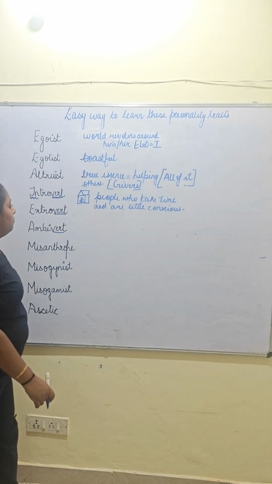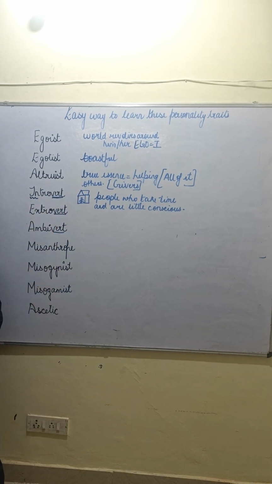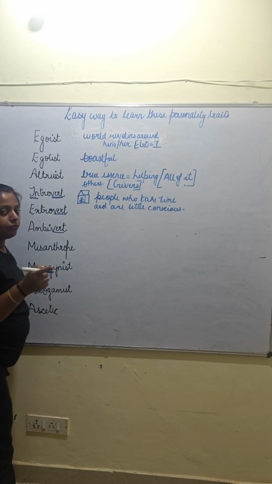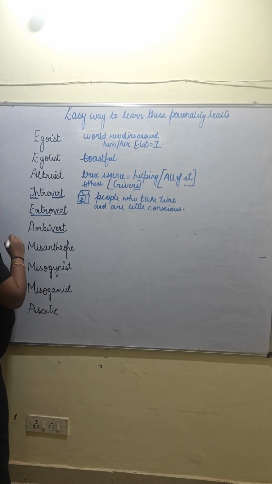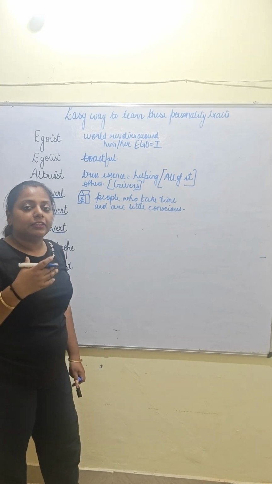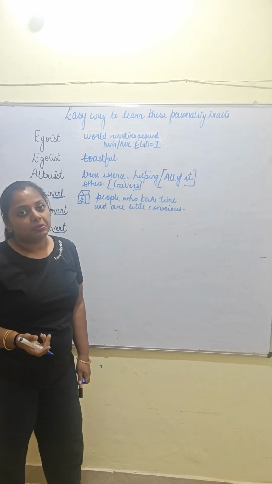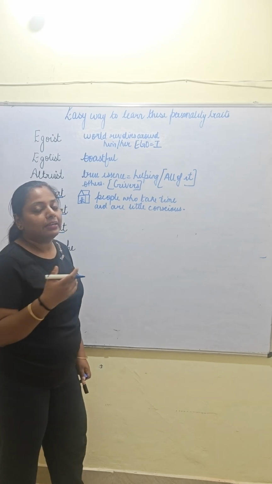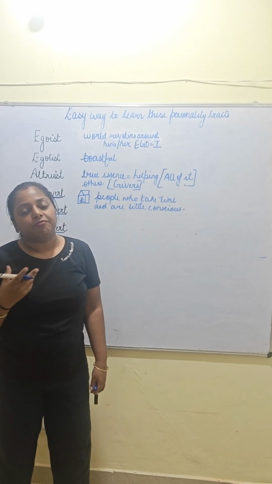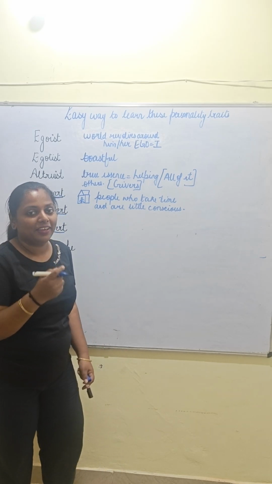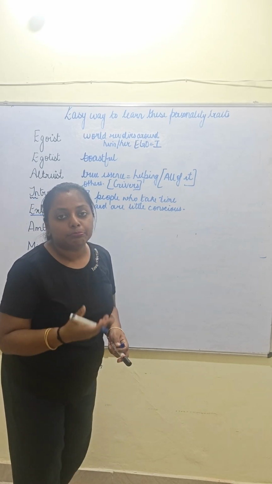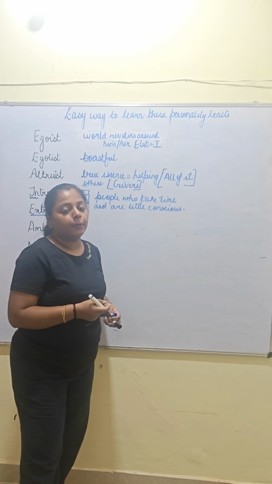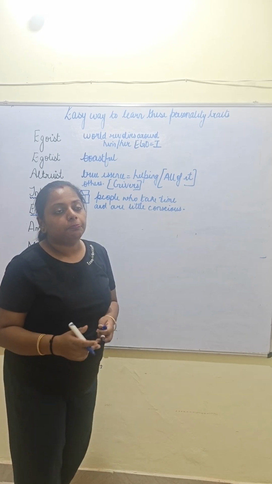Alright, moving to extrovert. Now this is completely the opposite of introvert, and I will also give you a trick of learning this word. It has extra to it. These people are larger than life, extrovert people. It won't be incorrect if I say that they are the life of the party. Okay, they like to socialize, they like to give their inputs, they like to gel with other people.